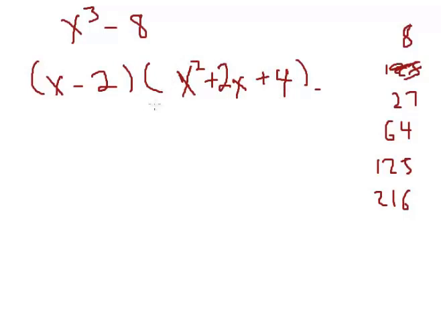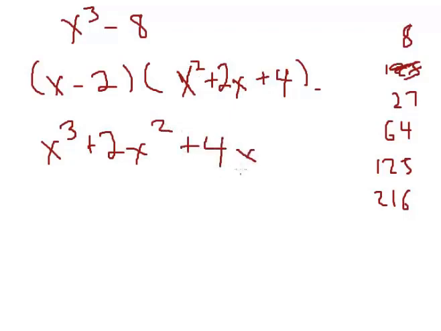Now again, first of all, let's multiply this out just to show you how it works. Then we'll do another one, because I know it's really the sort of thing that you have to memorize. You might not have time to really worry about exactly why it works. So x times x squared is x cubed. Then x times 2x is plus 2x squared. Then you have x times 4, so that's plus 4x.